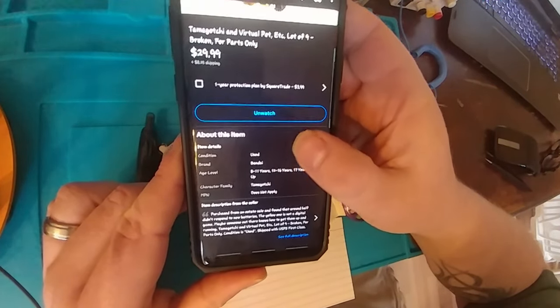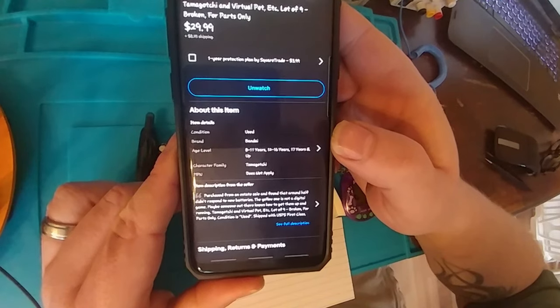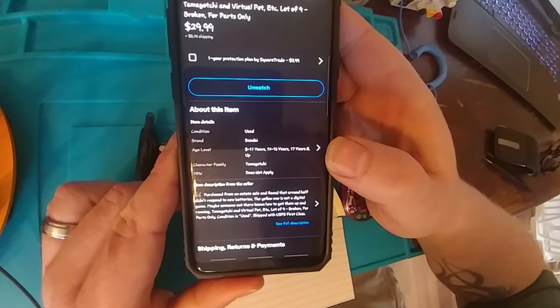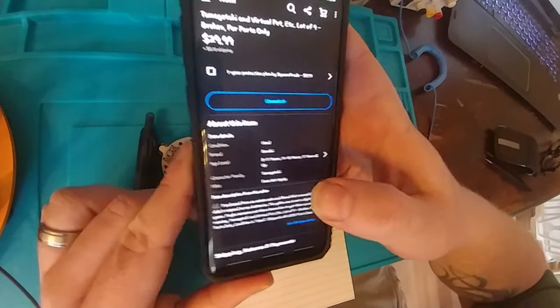And the description was, purchased from an estate sale and found that around half didn't respond to new batteries. The yellow one is not a digital game. Maybe someone out there knows how to get them up and running. Tamagotchi and virtual pet, etc. A lot of 9 broken for parts only.